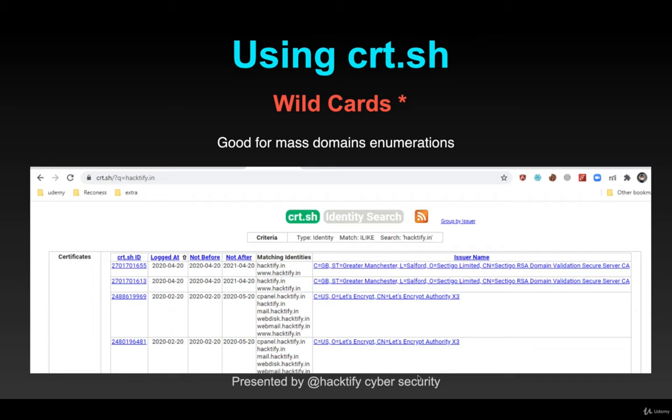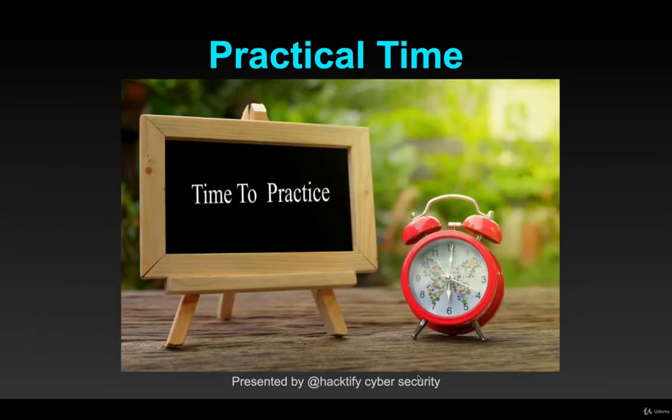This is a very quick and easy way to identify all the websites and their subdomains which are running on gov.in certificates. So it is practical time, and let's see how we can identify subdomains which will be useful for mass enumeration using wildcards.